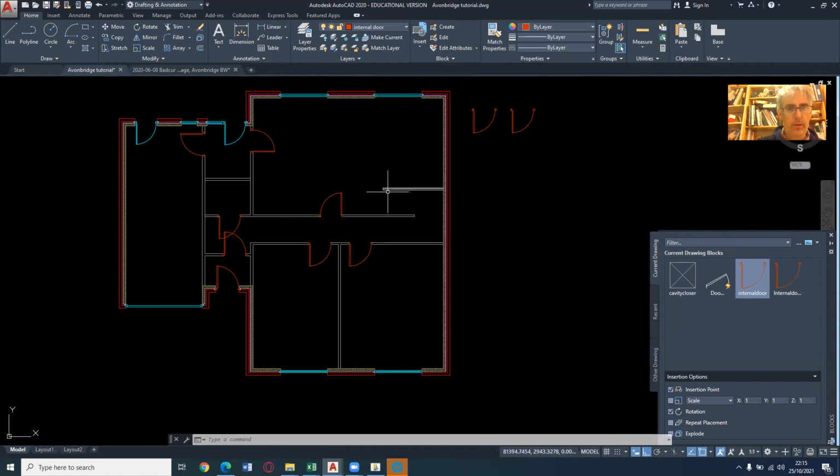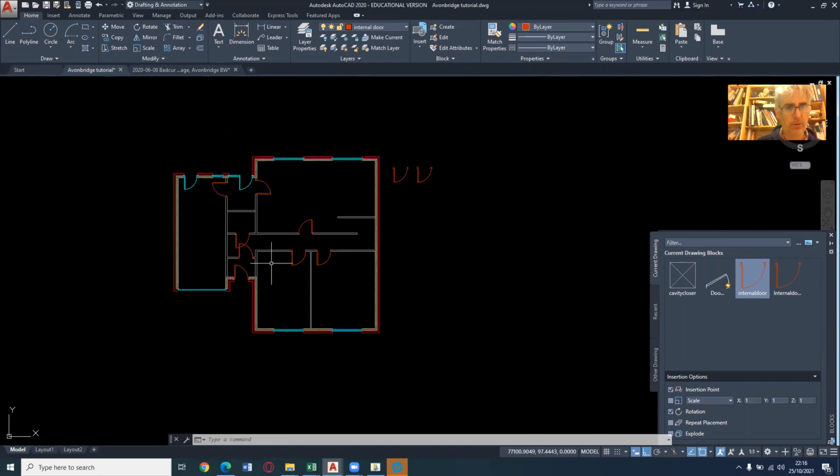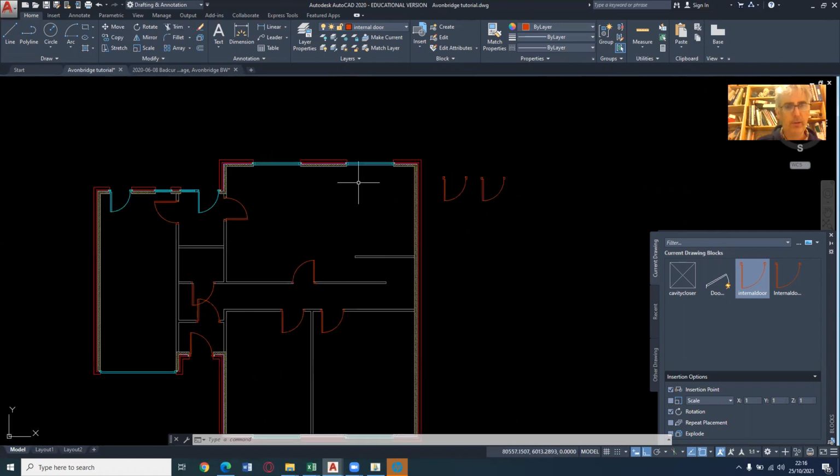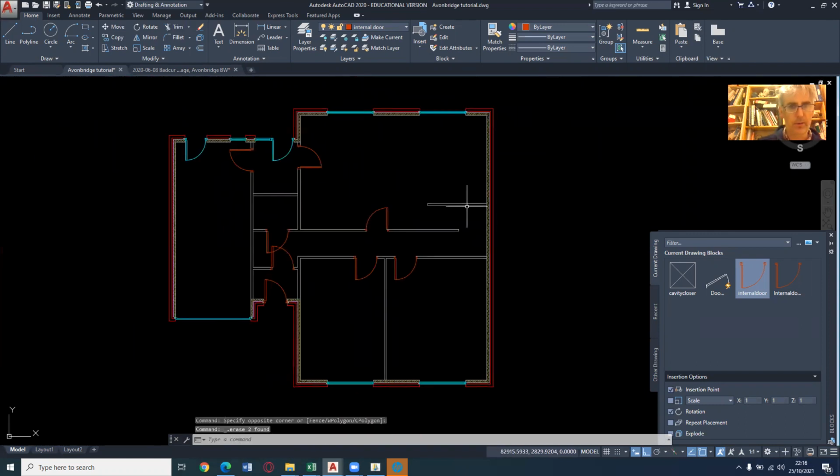So the next bit of this tutorial, we're going to put in maybe the stairs. We'll put in an indication of where the hot water cylinder is. We'll put a wee bit of furniture in. Then we'll put in some dimensions, room names, electrical fixings, so like sockets and so on. And you should then see it starting to come together. Okay, just take out those two there, and we'll see you in the next part of the tutorial.